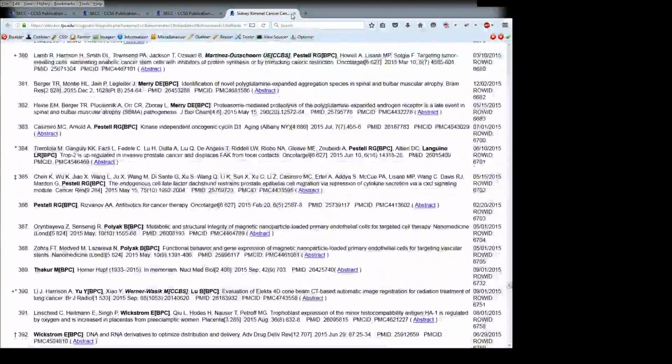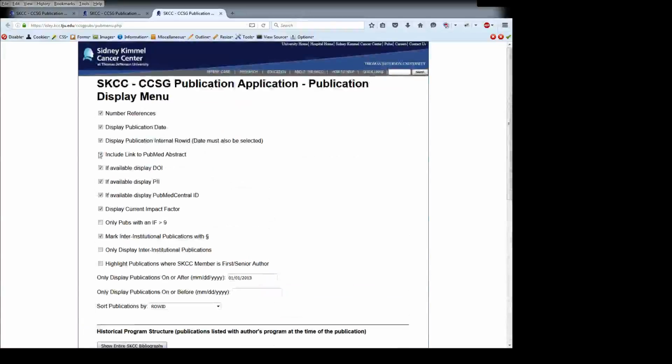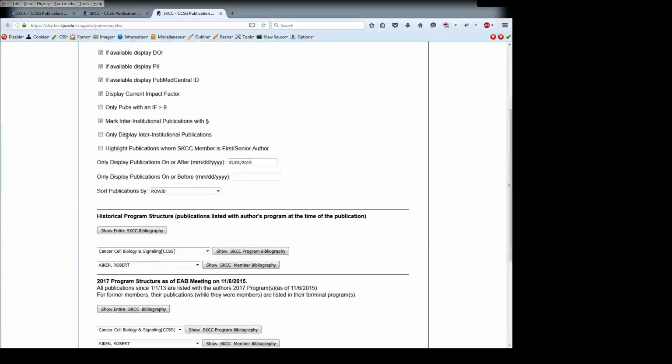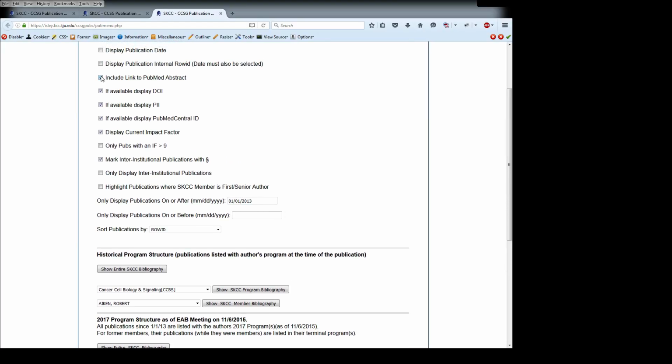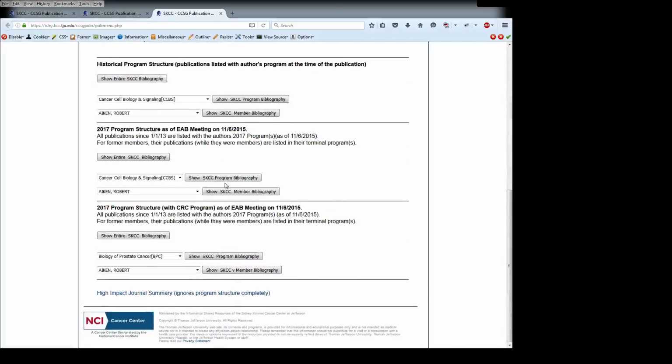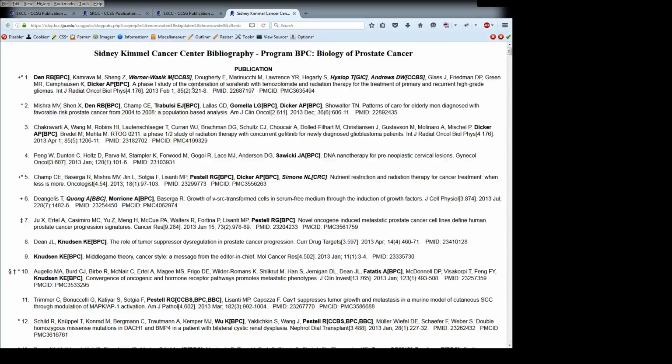But so that's what the publication displays look like. And just to show you one other thing, if I were to go up here and say, do not display PubMed, do not display this internal row ID, and don't display the PubMed abstract, and I go back and do that same listing, now you don't have this, you can actually copy and paste the text into a Word document.